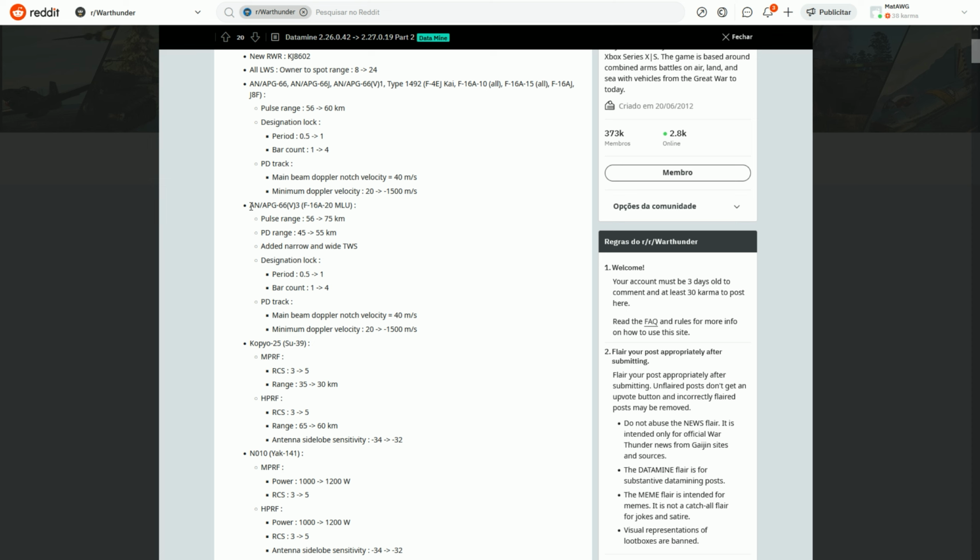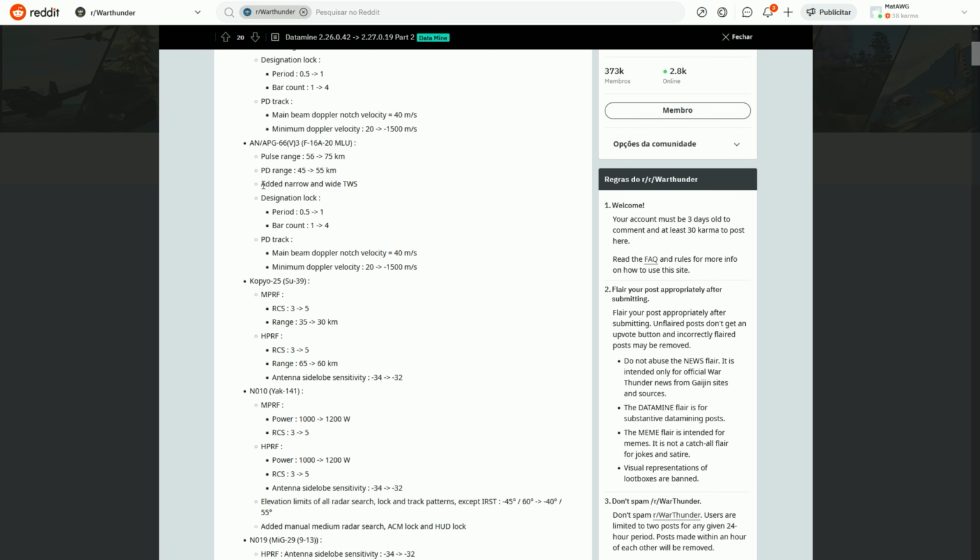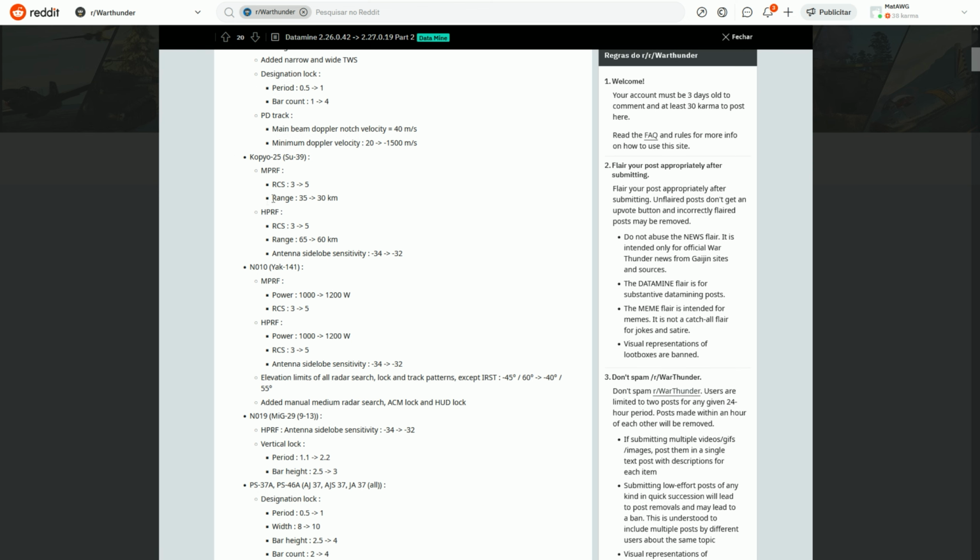I wanted to talk about this. I'm going to do a video about this aircraft because it's pretty cool. They actually added a proper V3 version of the APG 66 for the MLU. So now it has the proper range, so 75 kilometers, and then TWS, right? So they increased the range and added TWS, just like the APG 66 V3 has. So very, very cool. Copio 25, medium PRF, they changed the RCS of it.